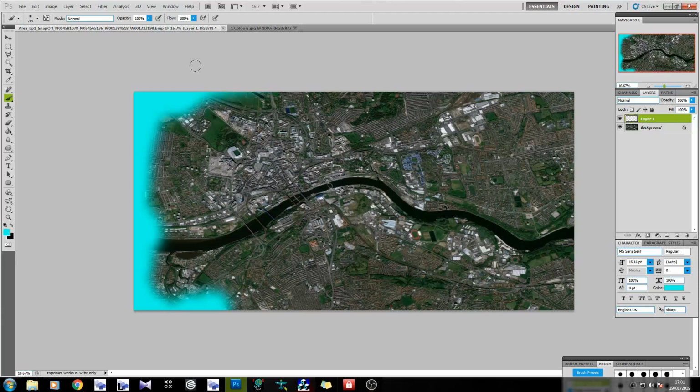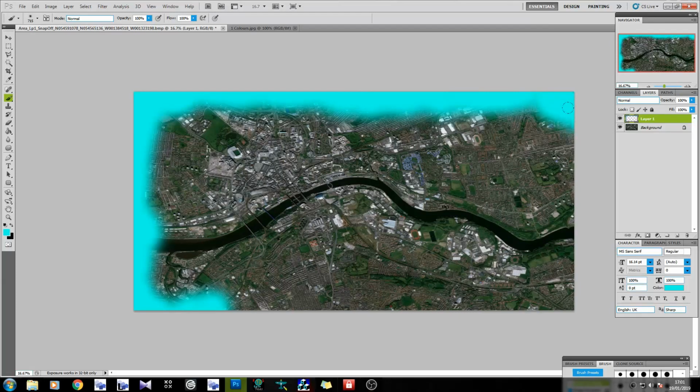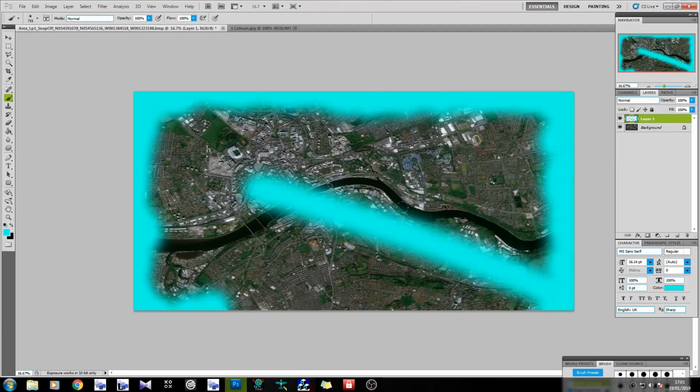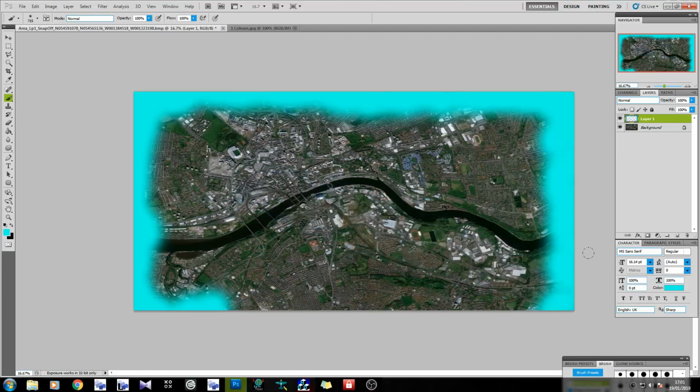Every now and then just take your finger off the mouse button just in case Photoshop decides to either A, ping your mouse across the screen, or there's any issues like a blue screen or whatnot. No, if there's a blue screen, you're pretty much screwed. Just let go of the mouse button every now and then to give yourself a little bit of leeway, because if for some reason you go like that, oh dear, and you press Ctrl Z, it doesn't take everything away. Just a bit easier.